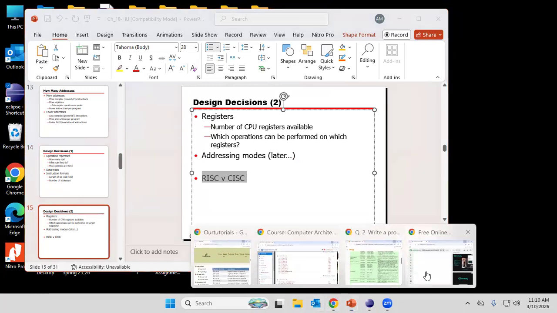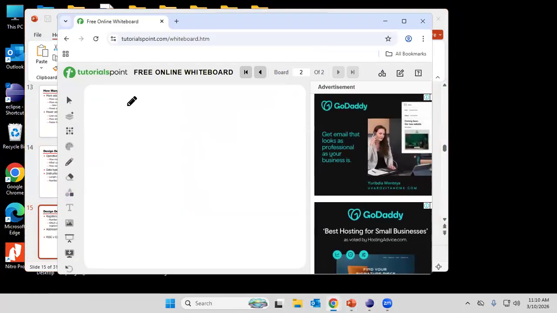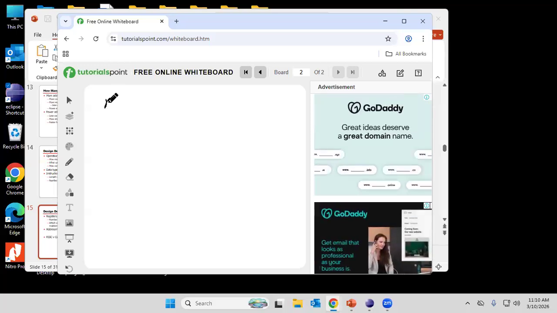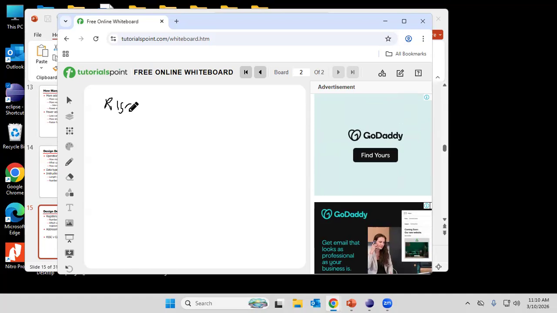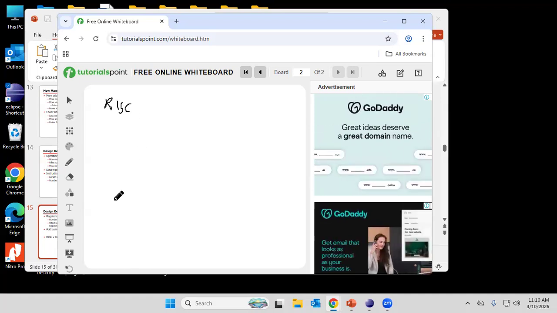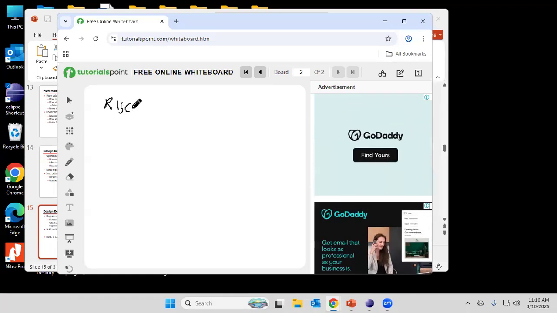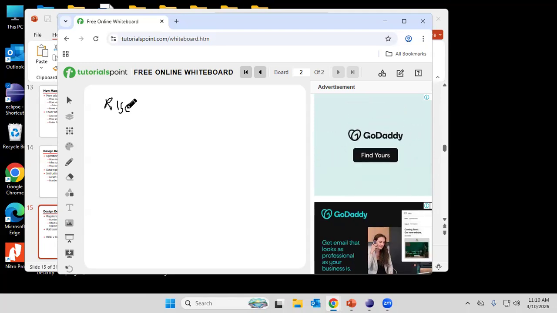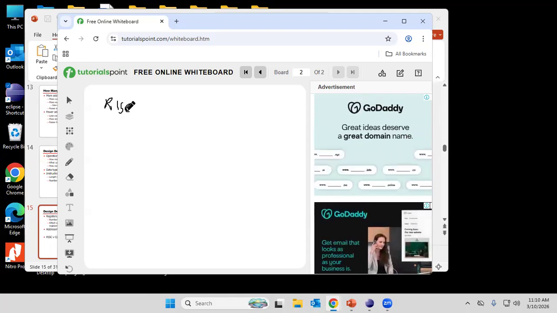Go back to this, here, RISC and CISC. So RISC is reduced instruction set computer. But I must have started with CISC because CISC started before RISC. CISC is in the market way long before RISC. RISC is new with respect to it.